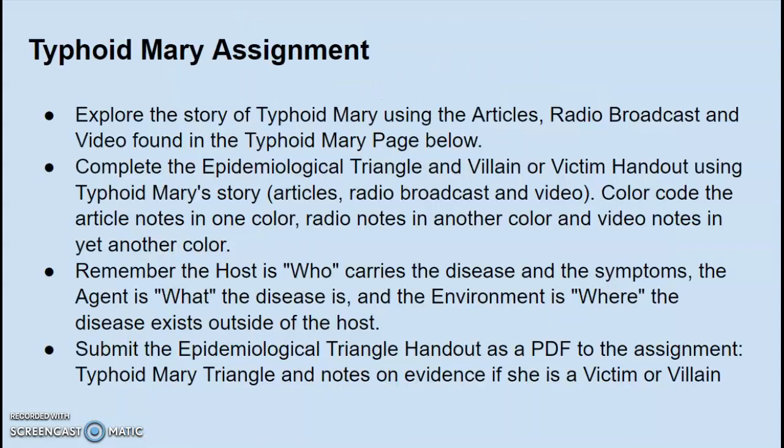So as we click through here, the Typhoid Mary assignment, you are going to be exploring the story of Typhoid Mary using articles, a radio broadcast, and a video found in the Typhoid Mary page that's going to be following. You are also going to complete the epidemiological triangle and villain or victim handout using Typhoid Mary's story. So again, you're going to see her story in 3 different ways: an article, a radio broadcast, and a video.